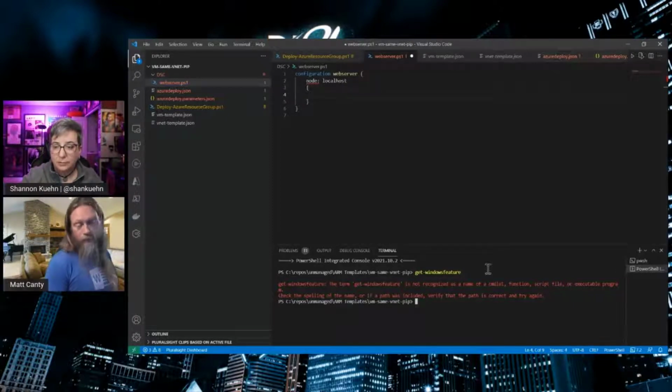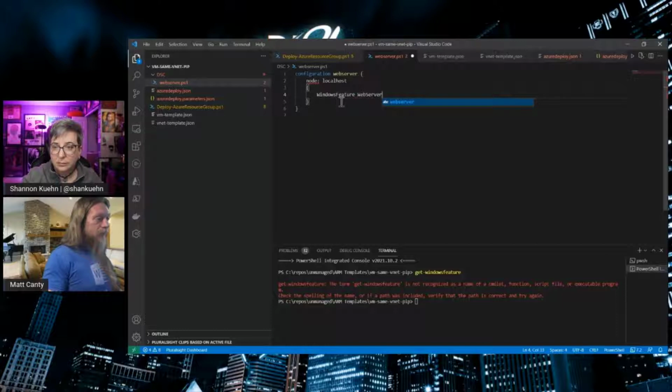And I just know off the top of my head from doing this so much that we are going to install, first of all, a WindowsFeature here, and that feature we're going to call Web-Server, because basically that's what it is. And then inside of this, we are going to say Ensure. And what are we going to set? I think it's an equal sign here. Ensure that it's Present, right?